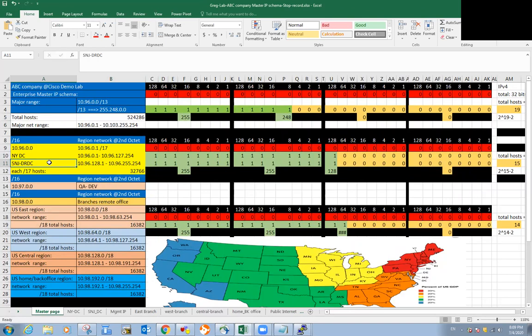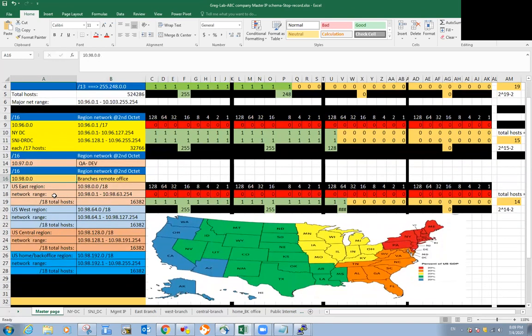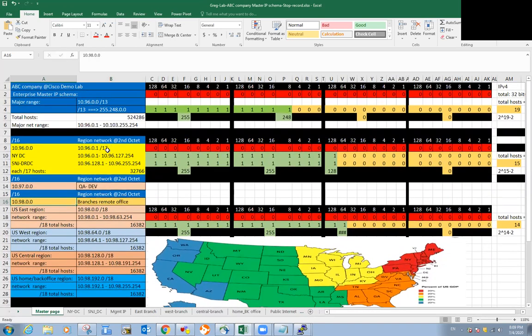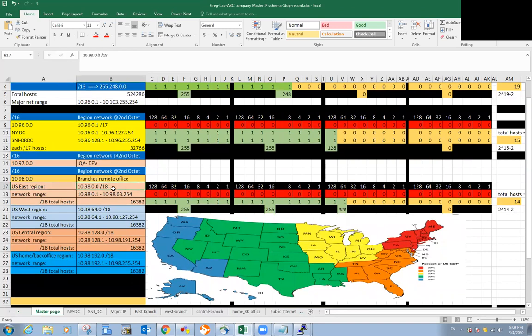Then here for 97 we have QA, and from 98 we learn again from /17. Now we make it smaller to /18 and save some address space.